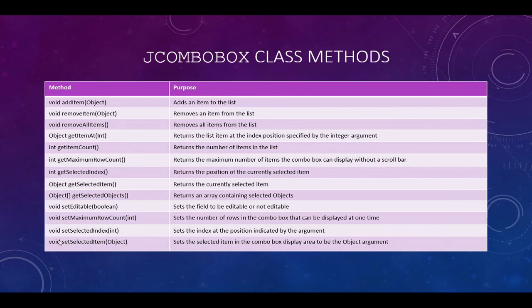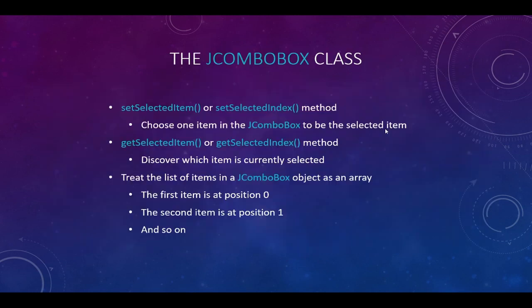So setSelectedItem and setSelectedIndex are going to be what the default is for that user. So again, with setSelectedItem or setSelectedIndex, you're going to have to choose something to be the default. Typically, it's usually the first one at the top, the 0, the most common one. Then you use your getSelectedItem or getSelectedIndex to figure out which one is currently chosen. Again, we treat the items in the list as an array where your first item is at 0, your second item is at 1. So the index that you're getting, remember to always start at 0.